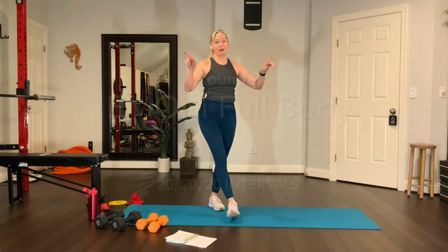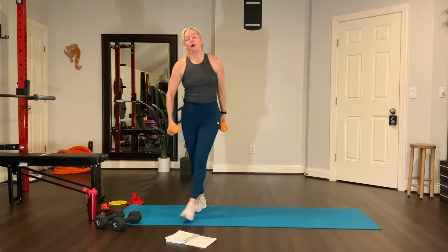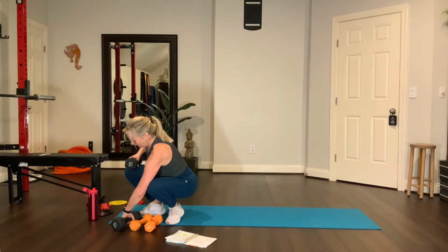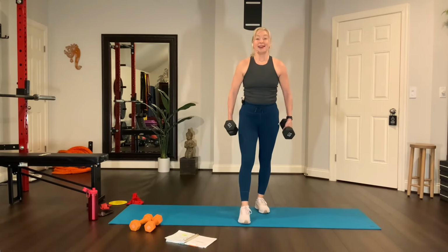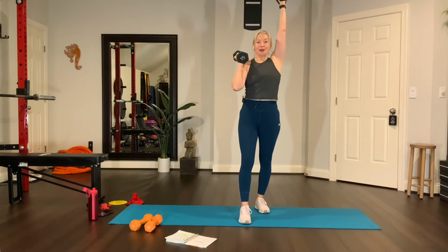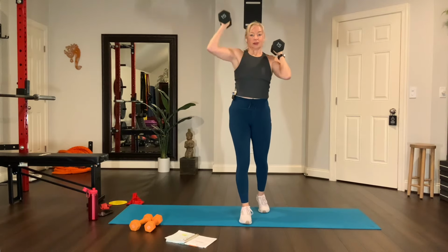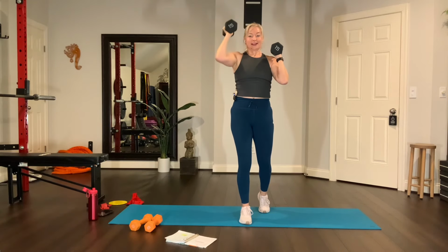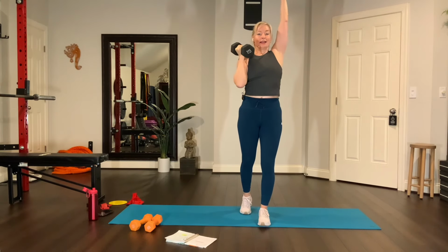Woo! Okay, so let's go through it all one more time. Three moves upper body, three moves lower body. So starting with heavy weight for the overhead press. So we'll do it in a different order this time, just to change it up. Palms facing the ears, hold the weight strong, and alternate right and then left. Press up. And you want to shift your weight kind of forward, right there in that front foot. That front leg's working, stabilizing, or change sides like this. Same thing, but changing sides.